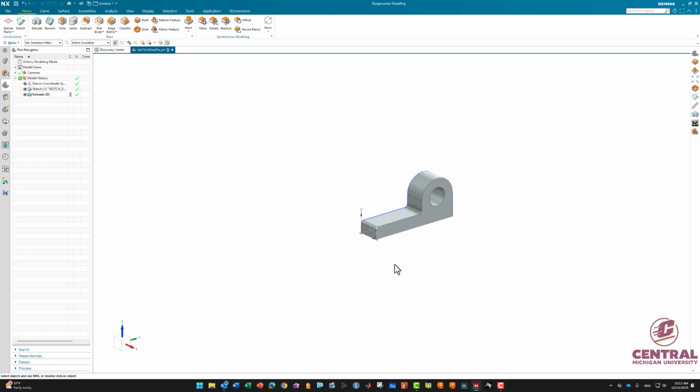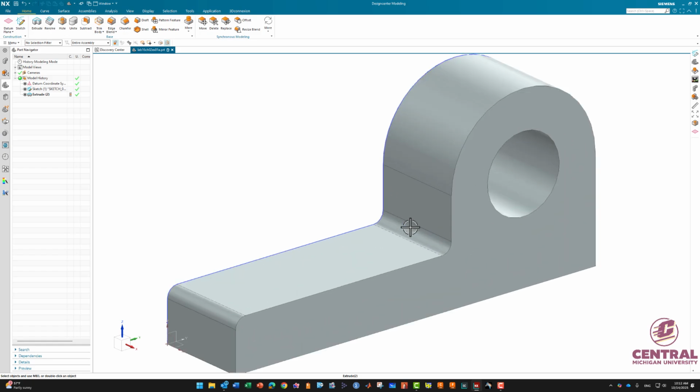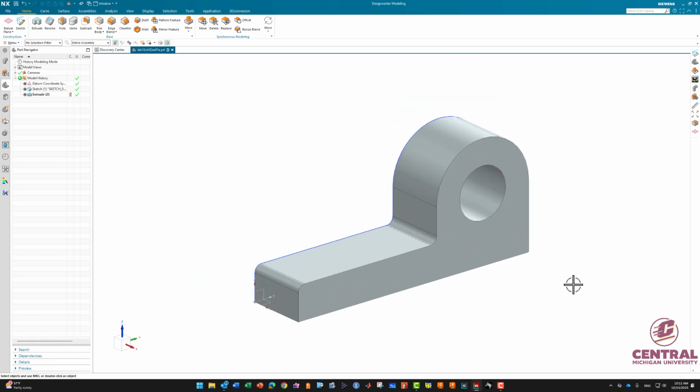If you click, then it will make it a trimetric view, and it will try to fit it into your screen best automatically. Again, if you want, you can zoom in and out by scrolling your mouse. And that's it. So it started from the datum coordinate system, given by default automatically by Siemens. Using the datum coordinate system, you added a sketch. Then using the sketch, you made a solid.